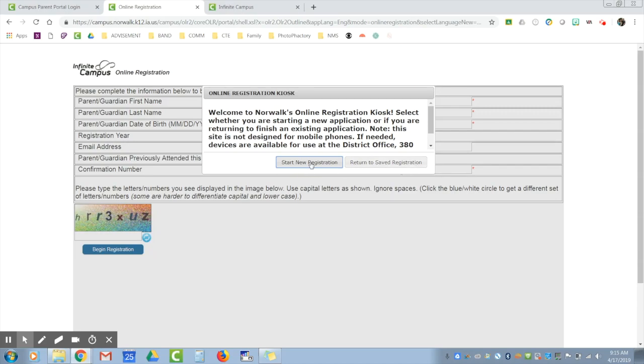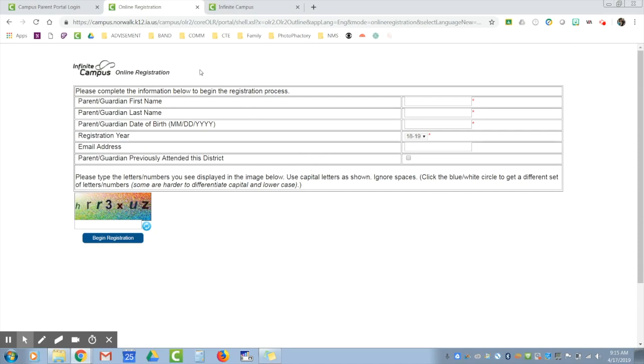You are prompted to the login, set up an account screen where you will enter the required information fields noted with a red asterisk on the right-hand side. First name, last name, date of birth, and then you will pull down the screen to the school year. Down below is the security code where you may have trouble deciphering whether it's an uppercase or a lowercase alpha character. If you have trouble deciphering this, you do have the option to click on Get a New Image with this icon. So you will begin registration.